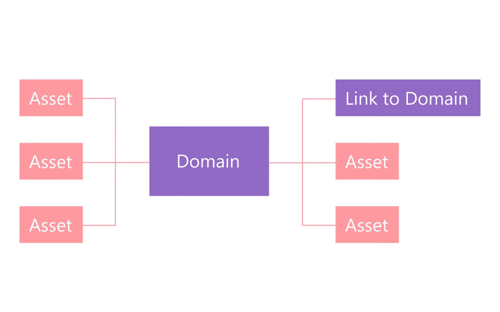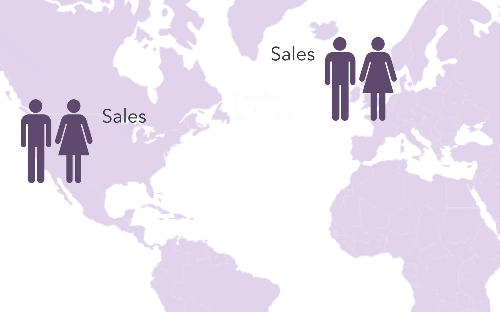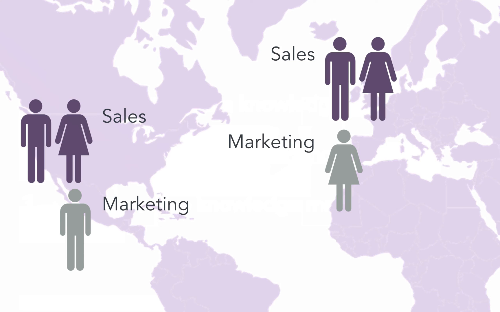We've seen how to organize assets within one domain. The next step is to allow navigation between domains. In our example, we know that there are some people in our organization who are in charge of sales. But the company has been growing, and now we have two people dedicated to marketing, producing content, communicating on social media, and so on. Since they are very productive and have a lot of work to do, they decide that it's better and easier if they have their own domain called marketing. Let's look at our example to see how we can create new domains and links between them.